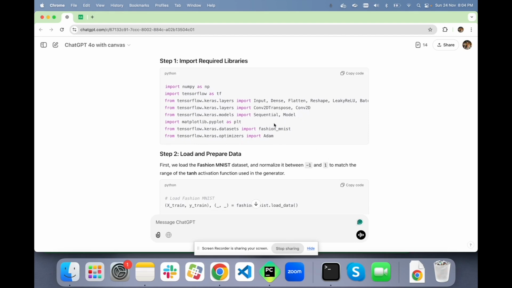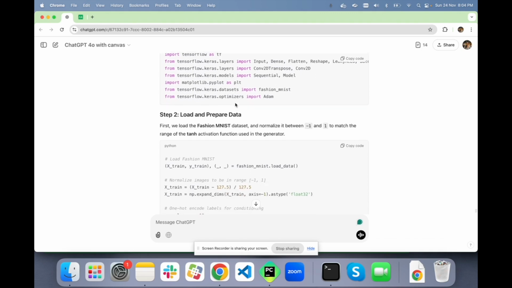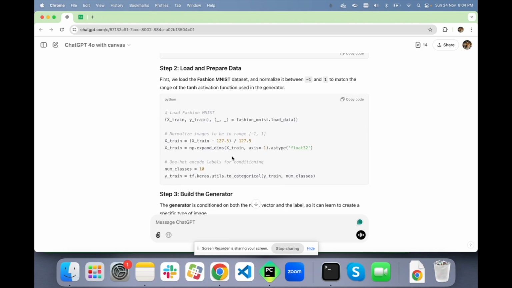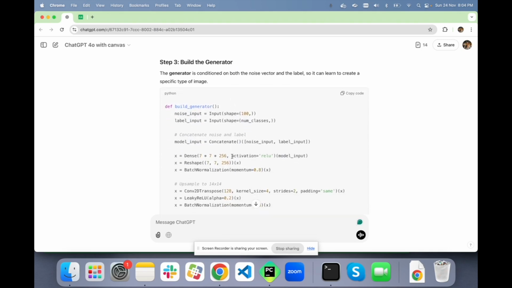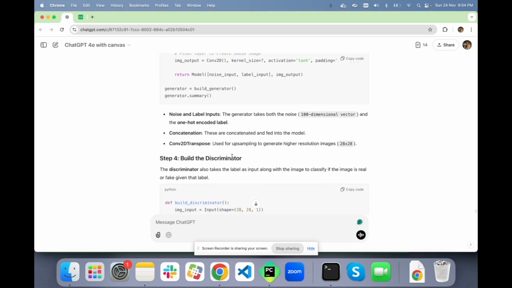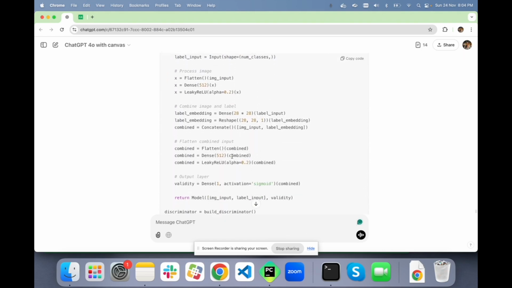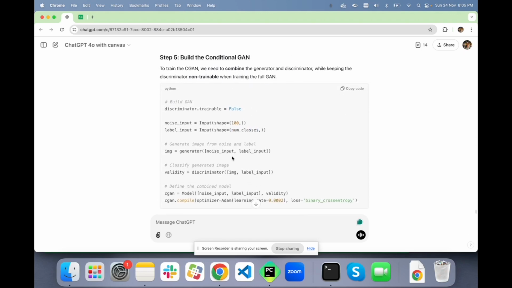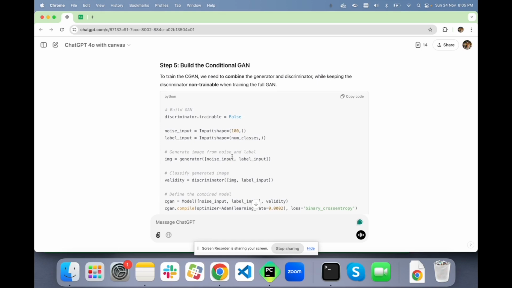Okay, so what all libraries will we have to import? These we have already explored, and we know why we are using them. Then we are going to build the generator, then we are going to build the discriminator, and then we are going to build the conditional GAN.